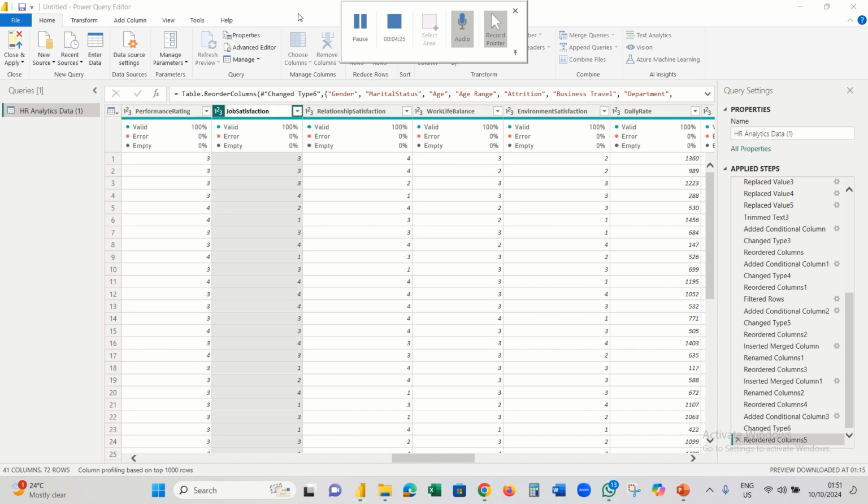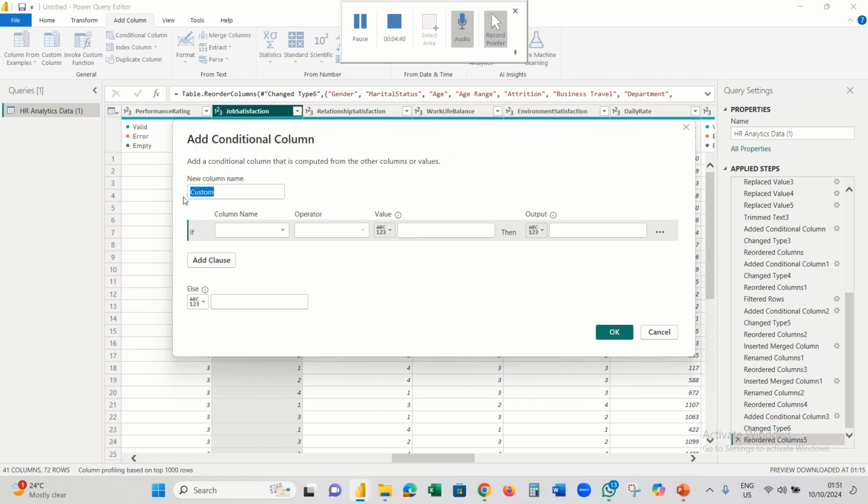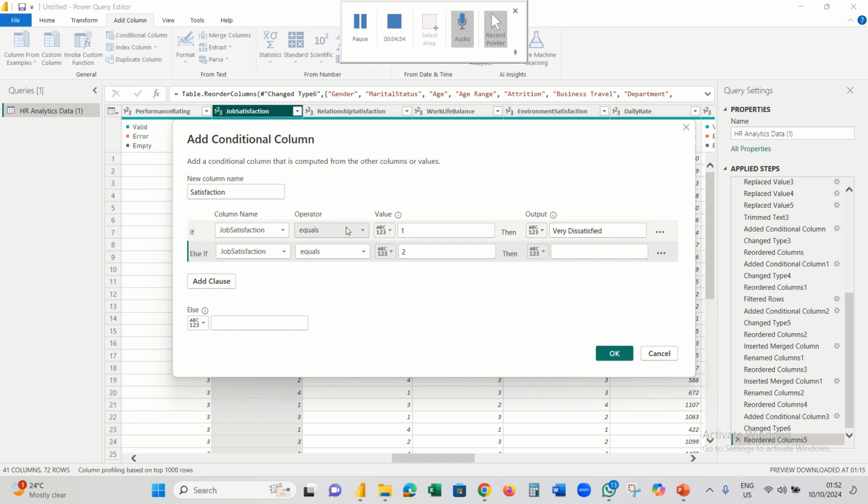Like I said, we'll go to add column, conditional column. Now we'll name it satisfaction status. You can see this is different.